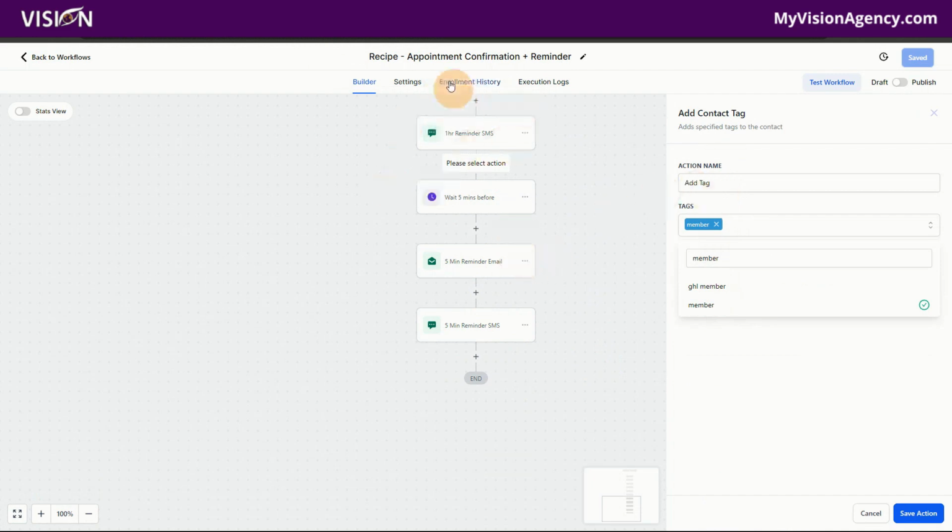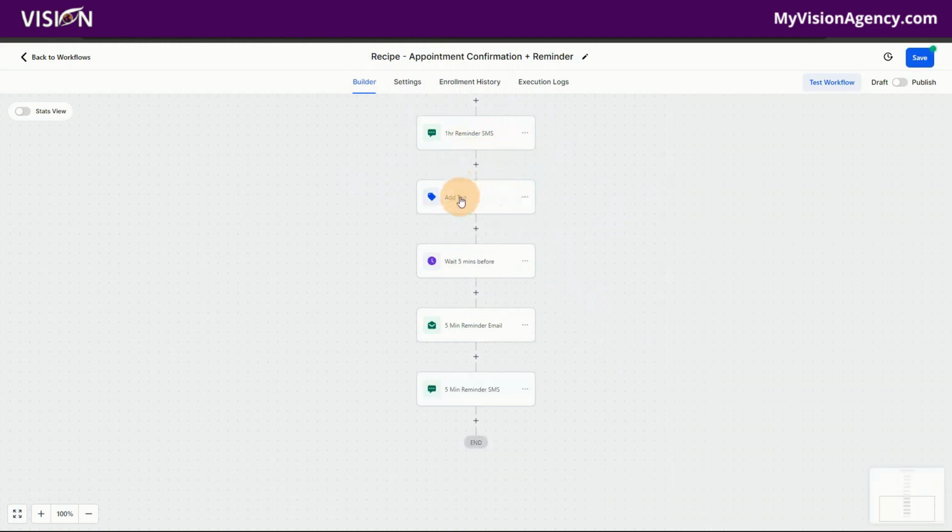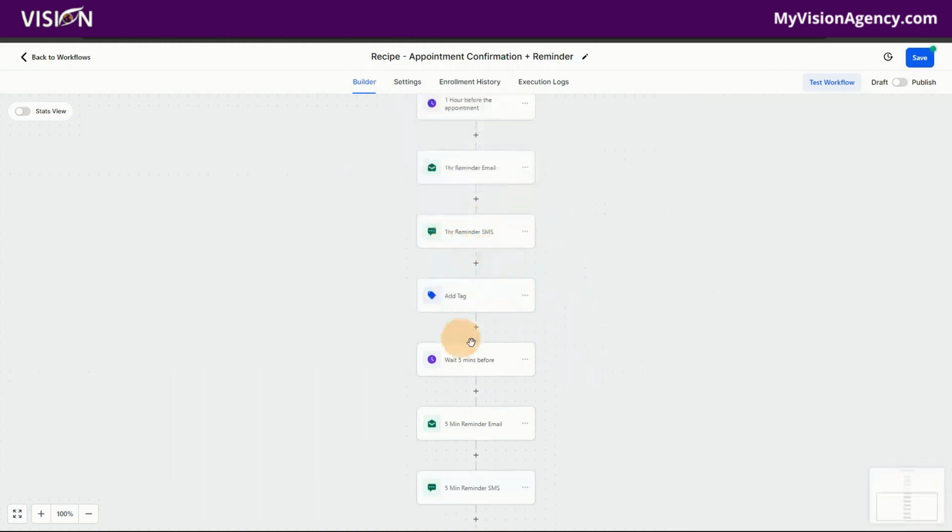So let's say that in this appointment reminder workflow, somewhere in the middle here, I want to add that tag. Okay. I could do that. I can add that member tag. And then as soon as that lead gets to this point in the workflow, it's going to trigger that other workflow to start working because the trigger of that workflow was the adding of the tag.